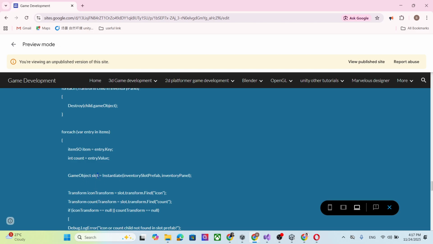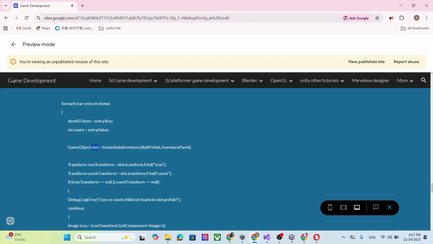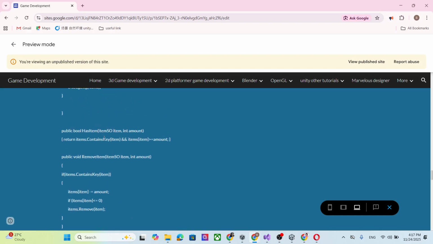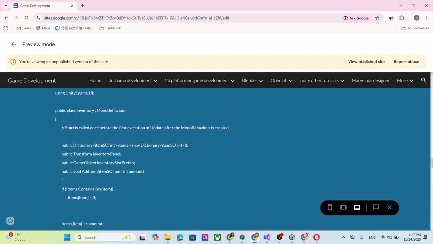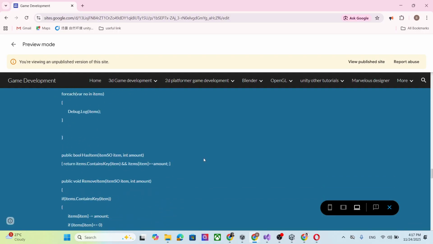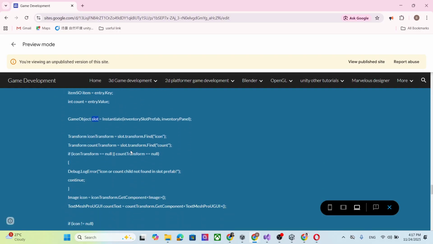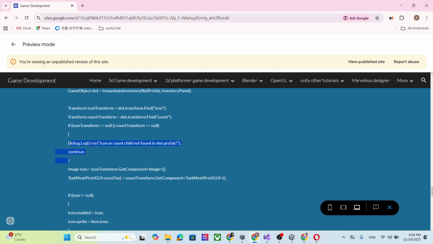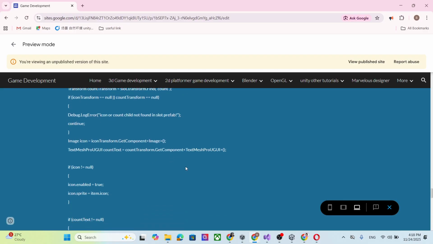So later we need to prepare the prefab for our slot. We instantiate our prefab inside our panels. In our panels, this one, we tell the location of which one is our panel. And we will have a prefab for our slot. If we don't have the icon or the count, it will tell you there is an error, cannot be found. You can choose whether to keep this or not, but for safety we write it because we wanted to check whether there are errors or not.